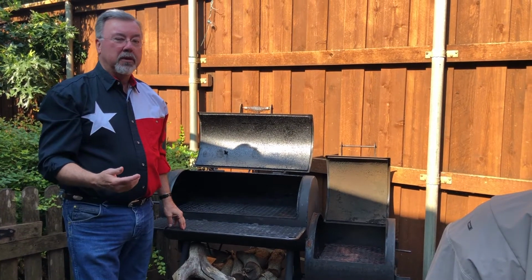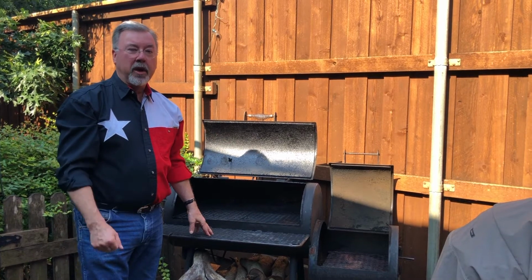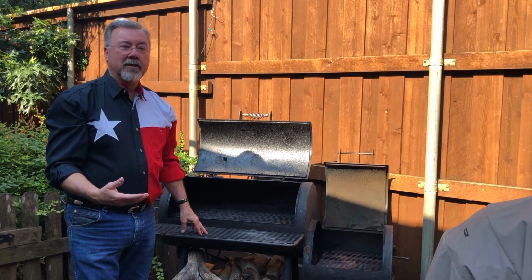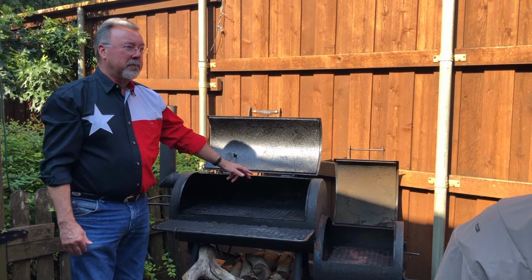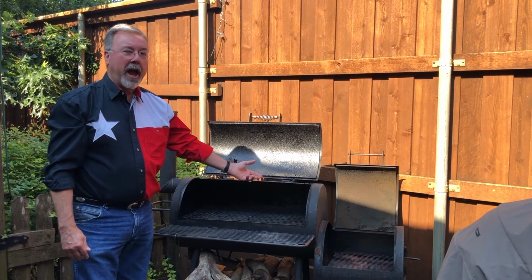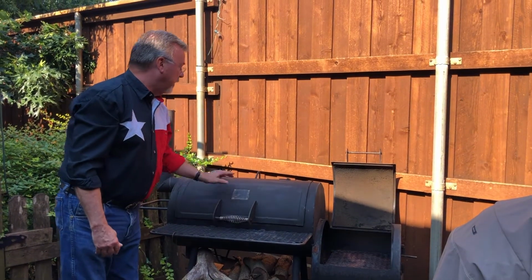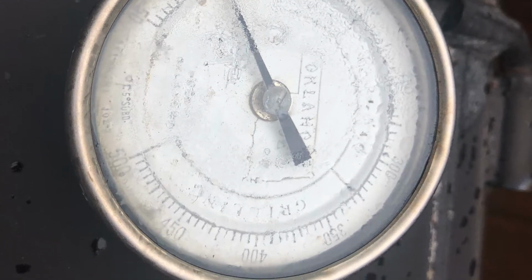You never do want to put your charcoal in the firebox and spray it down with charcoal fluid. That will give your meat a taste of lighter fluid. Not a good thing when you're smoking meat. You're going to put the point end down closer toward the end of the firebox. That thicker, fatter piece of meat will be able to handle the hotter heat. Since our temperature gauge on this smoker is on the left-hand side, if you're reading 225 on this end, you're going to be between 250 and 275 on this end.